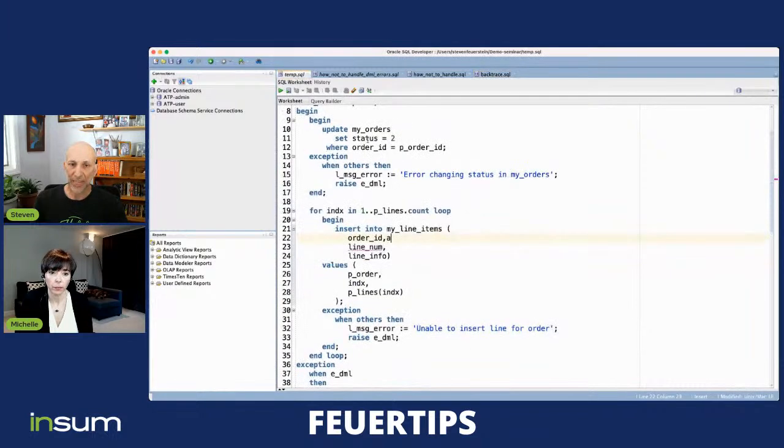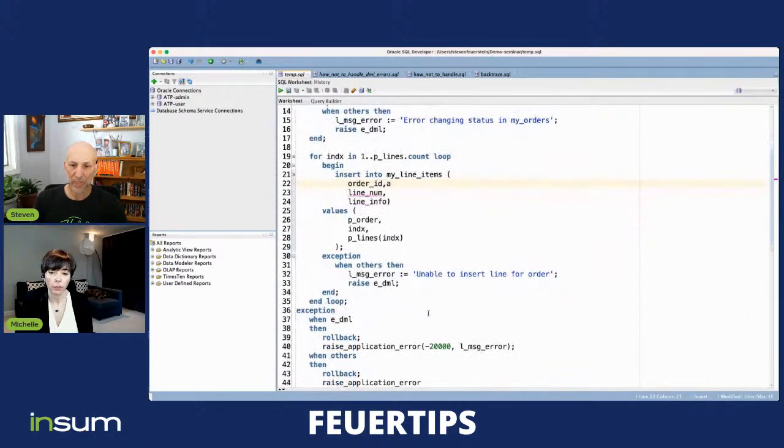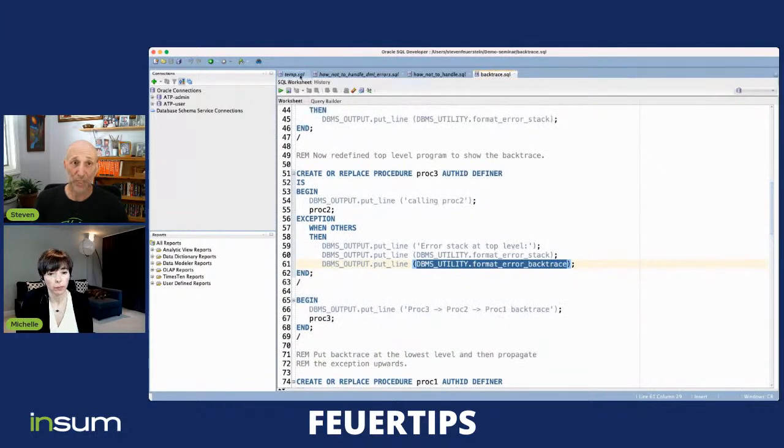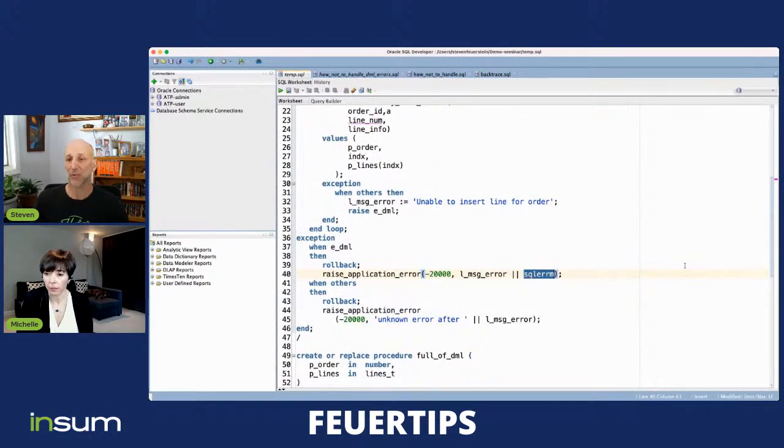So in this case, in the code that was originally written, first of all, another big problem with passing back the message error is it doesn't pass any information about the actual error. So probably the original code had something like this. Pass back the error number. But even that is just not enough. What you really want to do is make sure that you always record the error backtrace. Now, this is the wrong way to record it. We're just passing it back out.